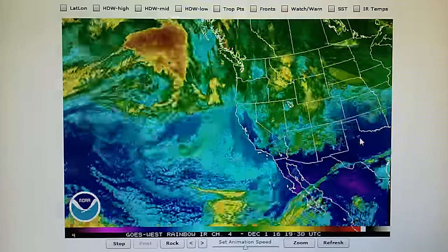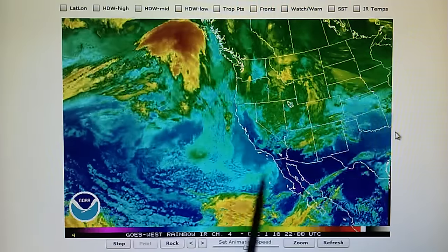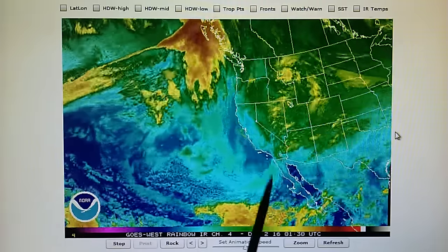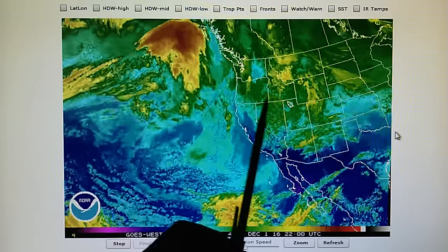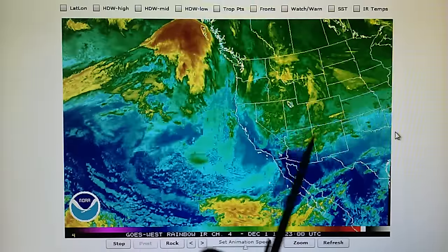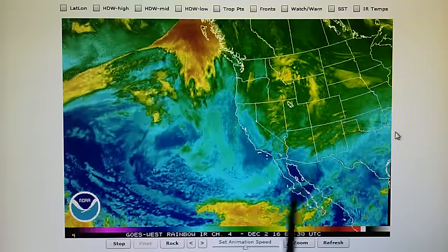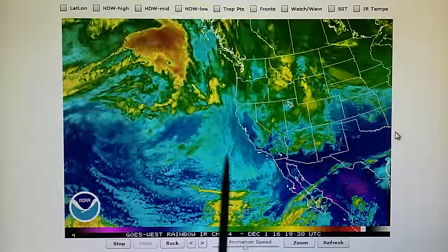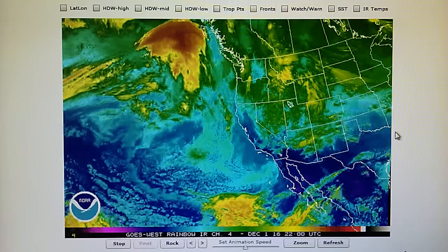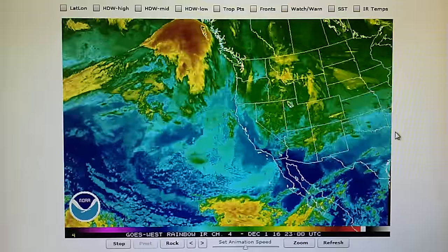This is the IR rainbow map for the western U.S. We can see all that outflow where that high pressure has been installed, clearing everything out. We've got a lot of moisture over the Rocky Mountains and all through these mountain states, and some of that is getting into eastern California. They're trying to keep that all out of California to prevent the rain, and they're doing a pretty good job of stopping the rain.